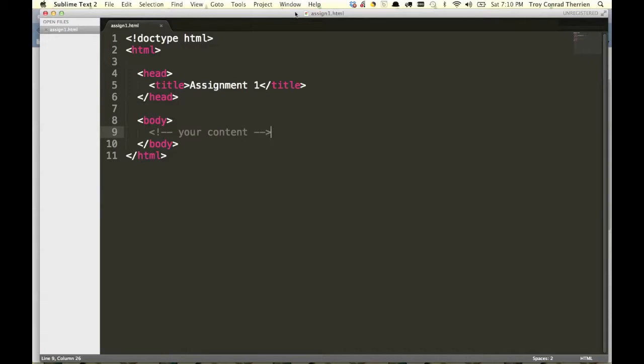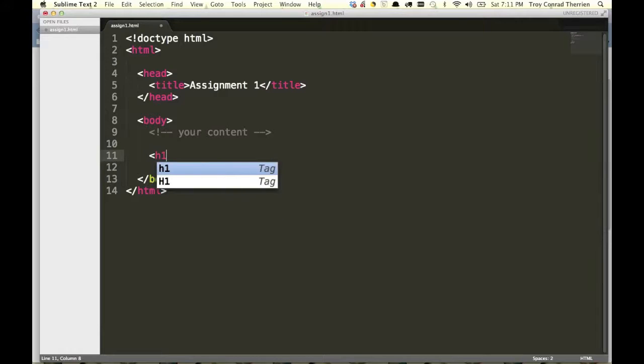So if we go back to the Sublime Text 2 and the assign1.html file, what you're going to want to do is, between the two body tags, start to put in some content. Whatever you put in here will be rendered to the screen. And the idea is not to put together a kind of web page from the early 1990s that describes something, but rather just play around with the different tags to get a sense of how they work. Use as many as you can, and develop a kind of composition of sorts.